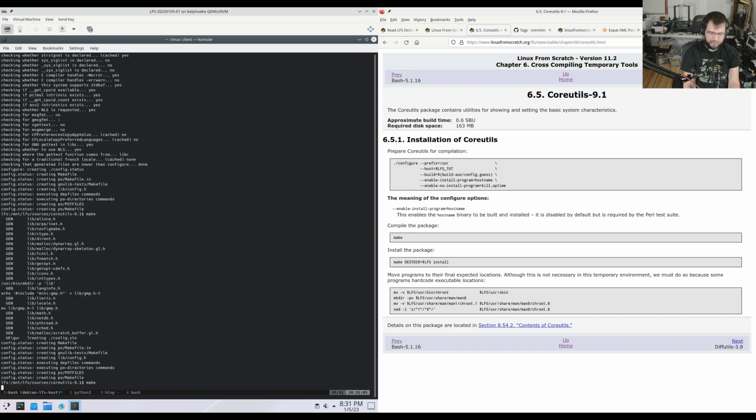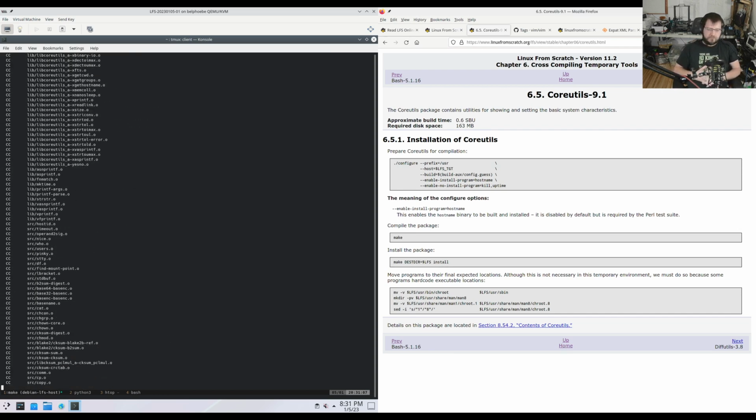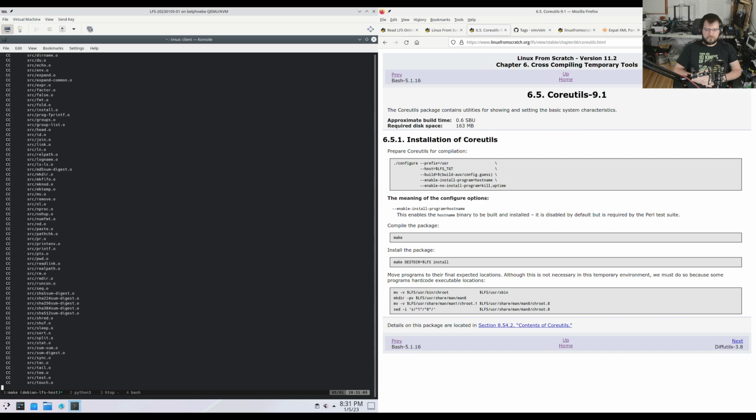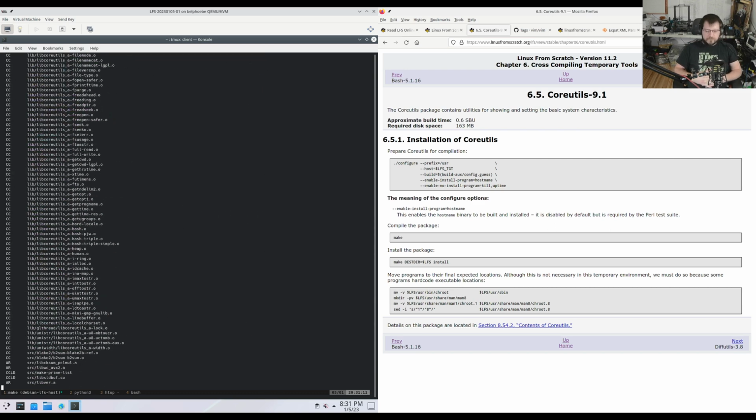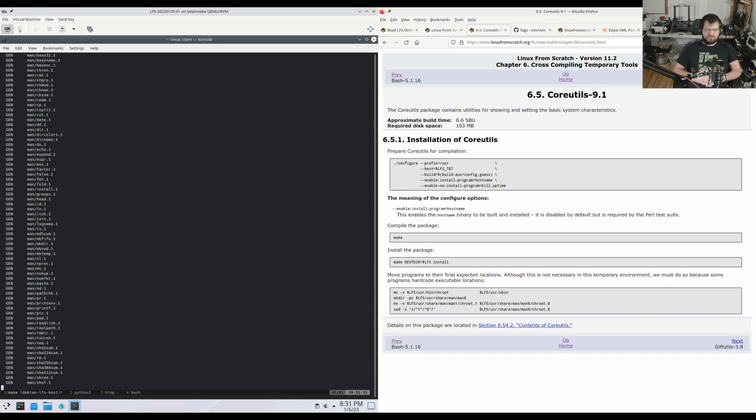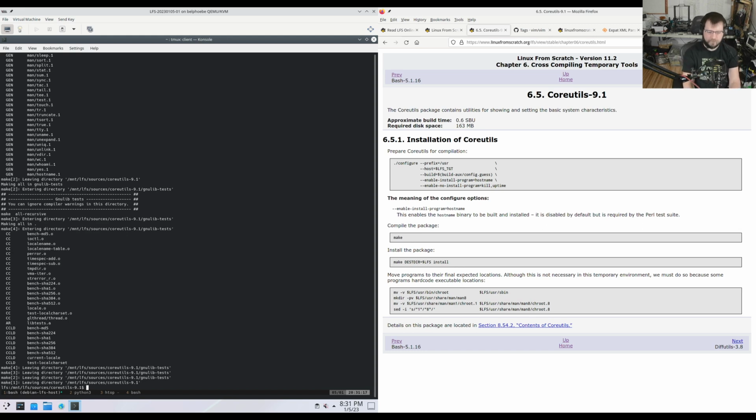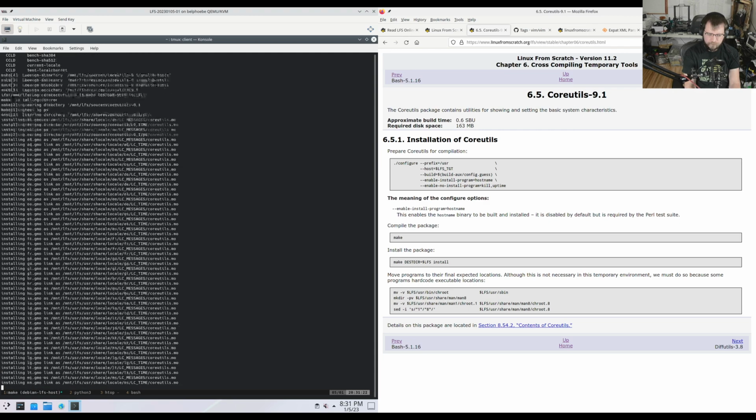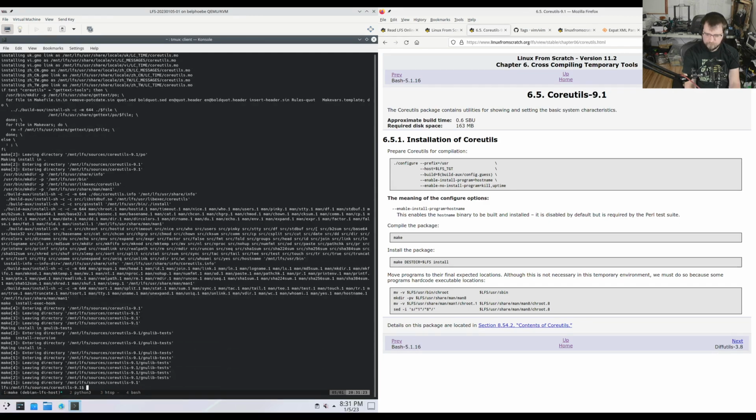Make. Move programs to final expected locations.